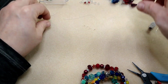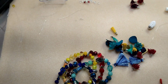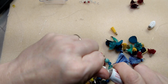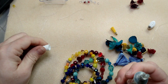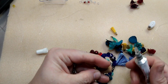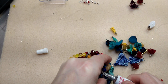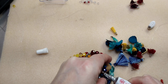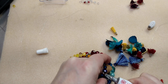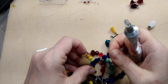Okay, so first of all, before we put our glue on, because I don't want to get, well, maybe I should do the glue first, because I don't want to get it in the tassel. So I've got some GS Hypo Cement here. It has a little tiny fine tip here, so I'm just going to find a little crimp, and I'm just going to put some glue on it. Is it going to come out? Oh, come on now. Don't be plugged up on me. There we go. Ah, watch, I get it on myself.